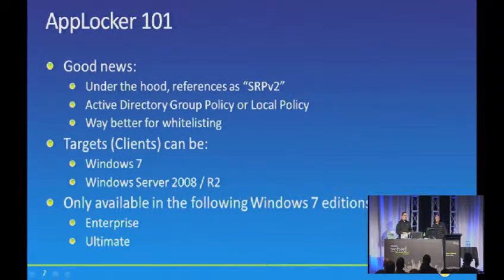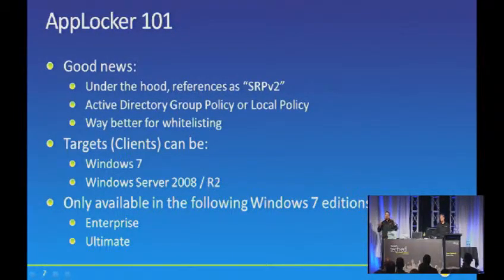Cool. So the target machine can be Windows 7 and Server 2008 R2, not XP. Gosh, why would Server 2008 R2 be listed as a client type? Because you might have a terminal server machine that you've got set up, and you want to make sure that whenever Johnny tries to double-click on WeatherBug, it puts a smackdown on him, or whatever. Right? Same basic idea.